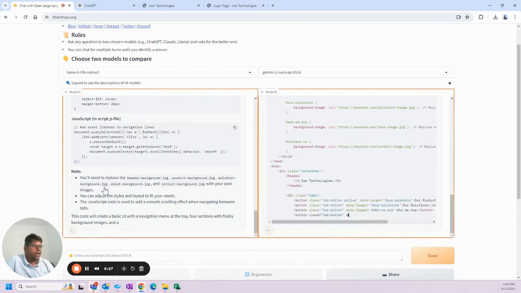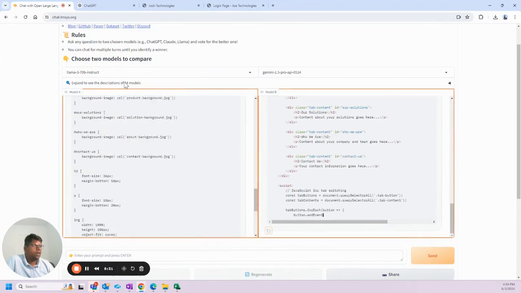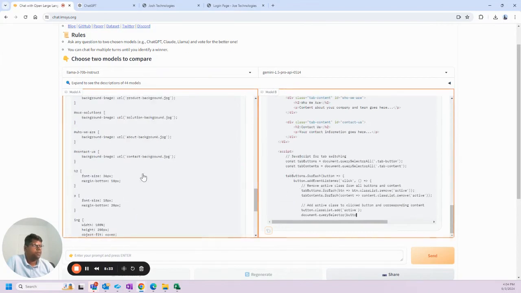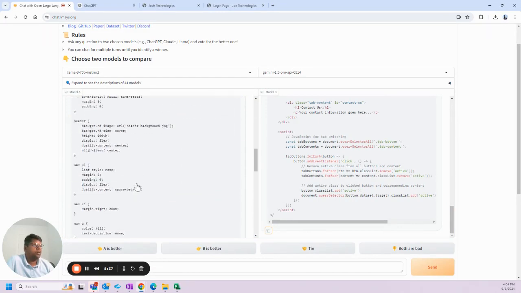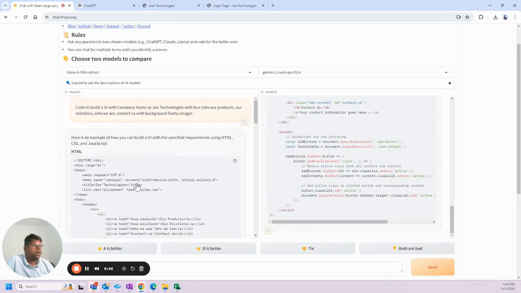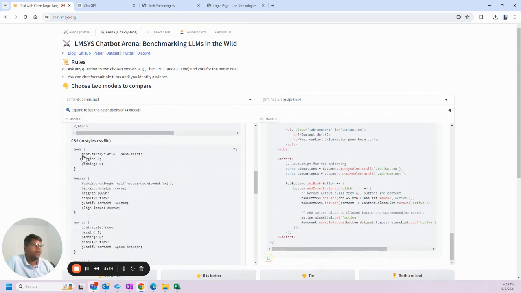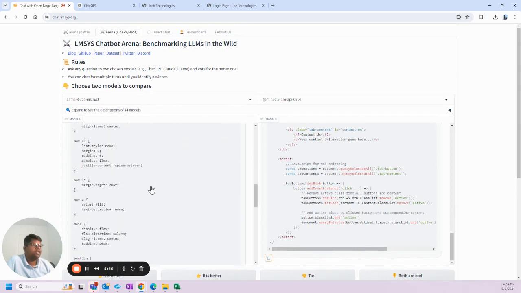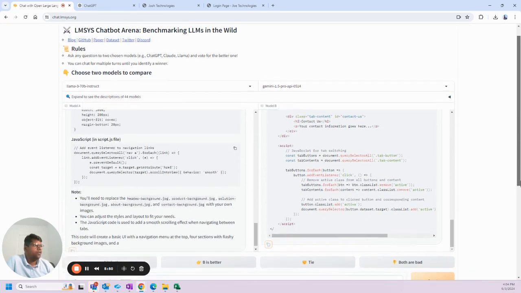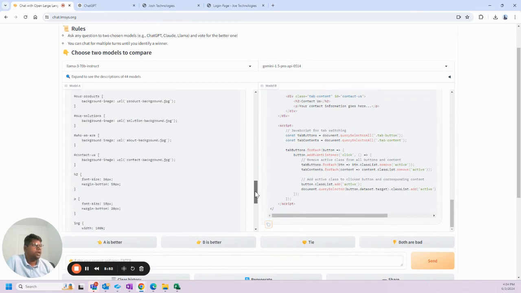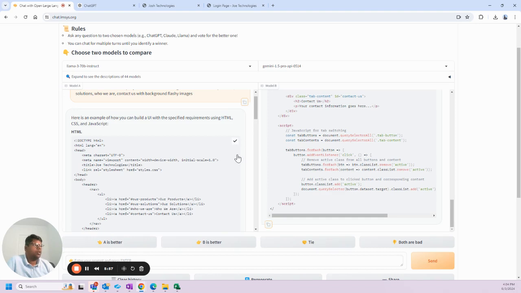So as you see, we have two different codes. One from the Llama, one from the Gemini model, that's from Google. There is a very big code Llama has created. We have an HTML, we have the CSS, the cascading style sheet, and we do have the JavaScript. So we are going to first copy the code and create the three different files, and see the output. I'm going to copy this code.